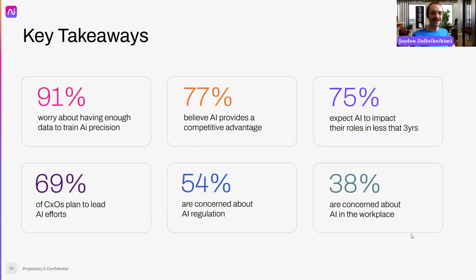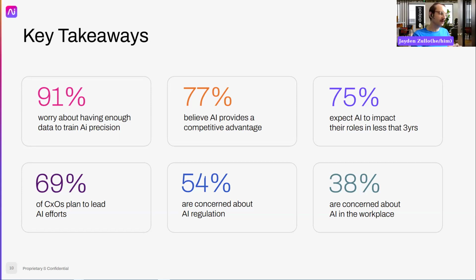Exactly. Very good. So let's have a look here, just as for people who go to a research paper, if you've done it before, you tend to just go straight to the bottom and go to the takeaways or the conclusion. And these are essentially the stats that really stood out for Ah Wang, who was the researcher on the paper. And it was that 91%, the biggest concern is that they just don't have the data they need to have the AI decision making or answers be accurate.